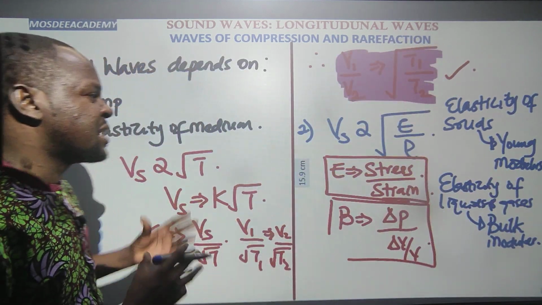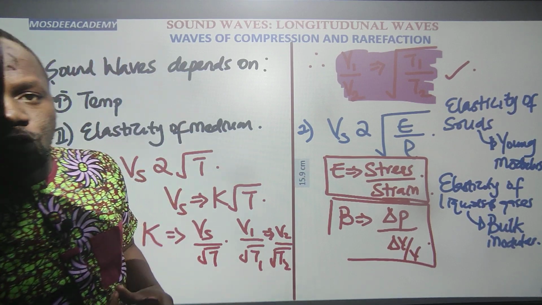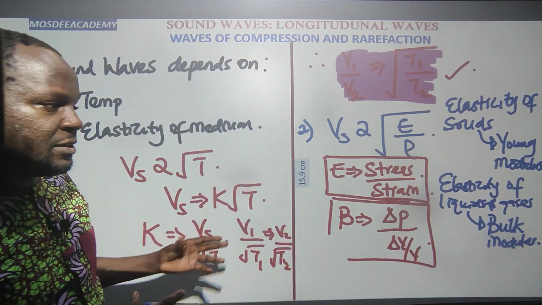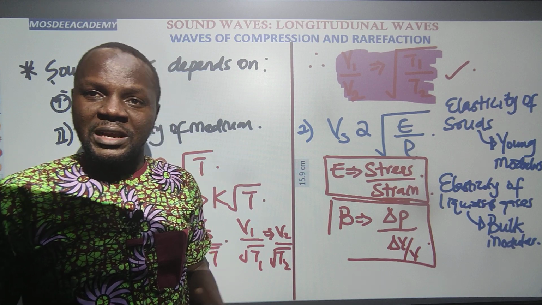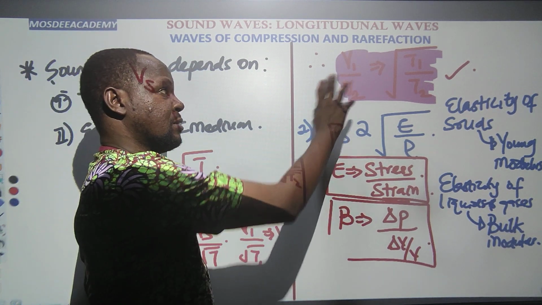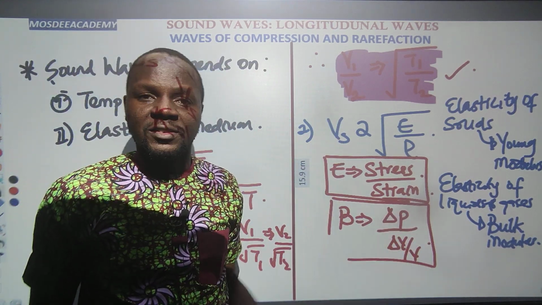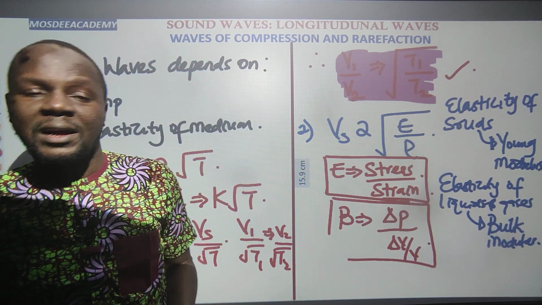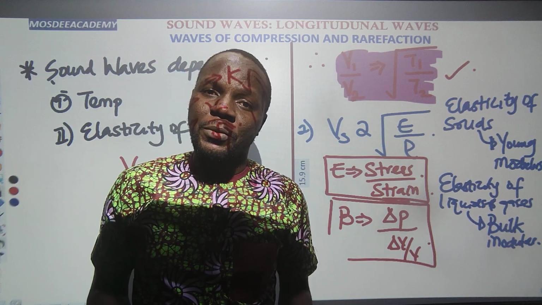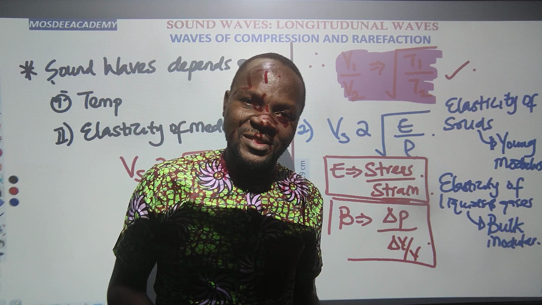Because the direction depends on thermodynamic properties, we are going to consider the two formulas given by two different scientists that are very popular. That is Newton's definition and the other one we call Laplace's definition. That's exactly what we want to do. Note the first one, no argument about that. But when it comes to bulk modulus of elasticity, that's when we are considering liquid and gas, the formula we have here will change because it depends on thermodynamic property as sound is being propagated through liquids and gases.